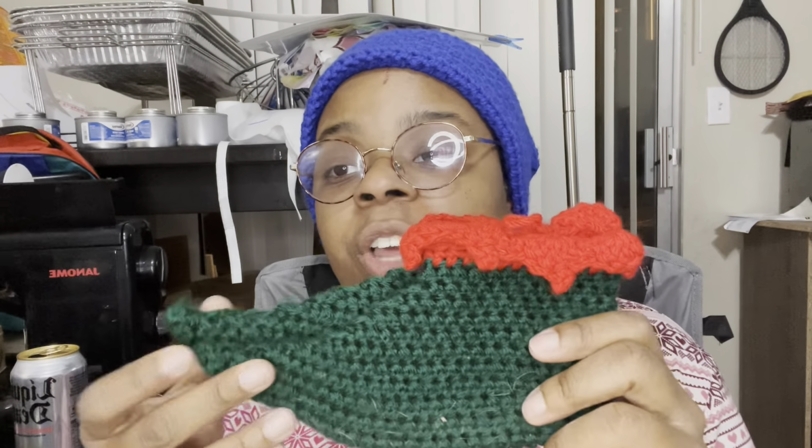So the pattern does call for a size 3 yarn and a 4.5 hook, but I used a size 4 yarn. So what I did was instead of knitting the 1 to 2 years, I crocheted the 6 to 12 months, and that was perfect. This fits perfectly on his foot.